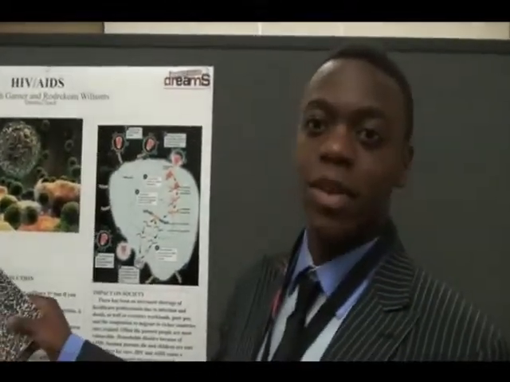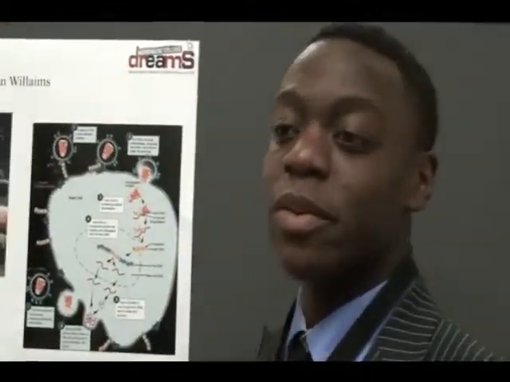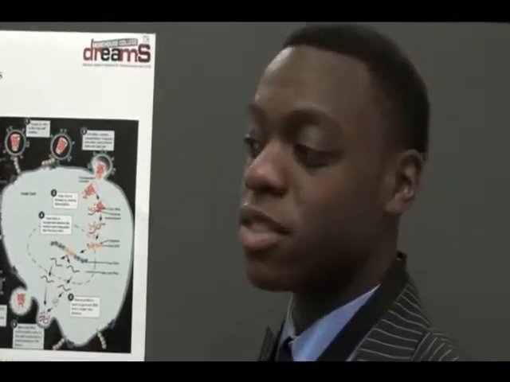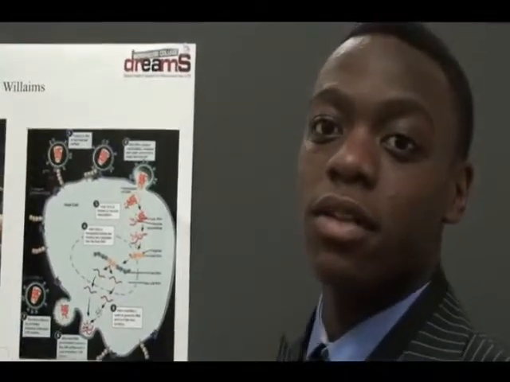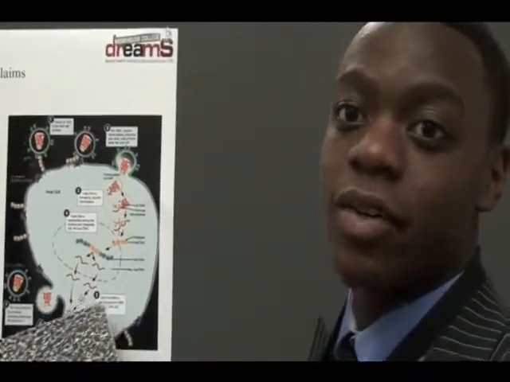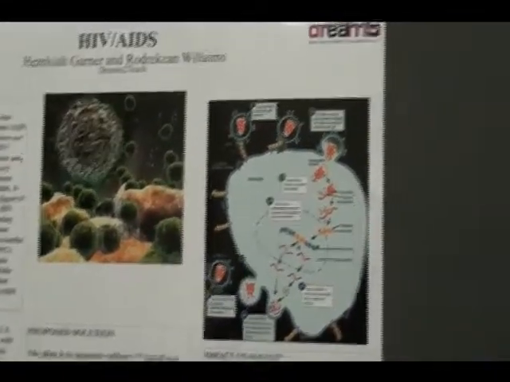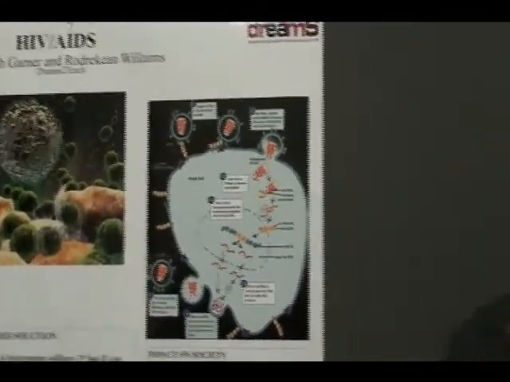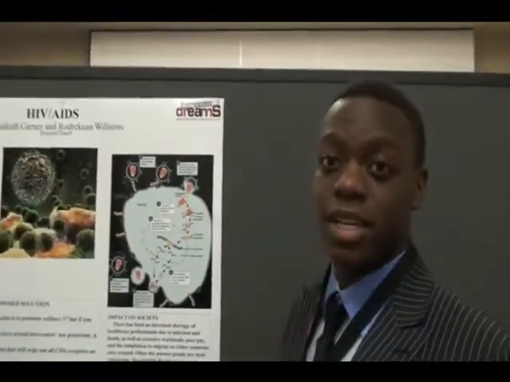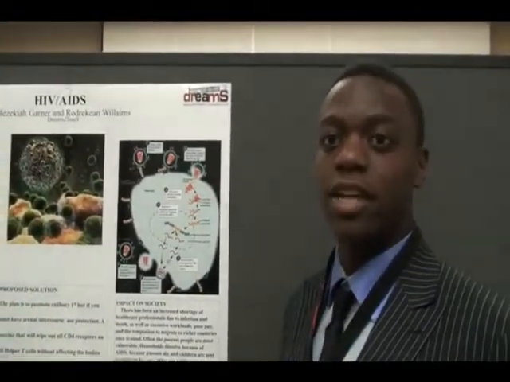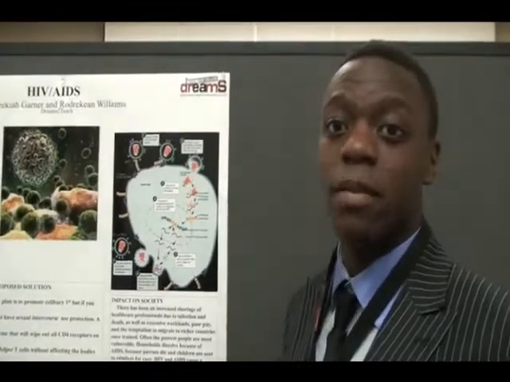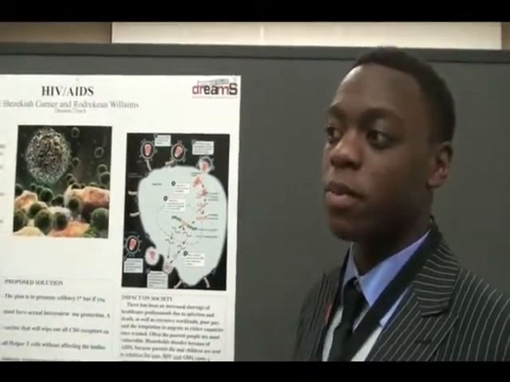All right, well, this is HIV/AIDS, and basically we talk about how the HIV virus attacks white blood cells, that's the immune system. It attacks the CD4 receptors on top of the white blood cells, as you can see in the diagram right here. It attacks the white blood cell receptors, and once it's inside the cell, it attacks the DNA and makes more RNA so it can make more cells. And we have proposed solutions.